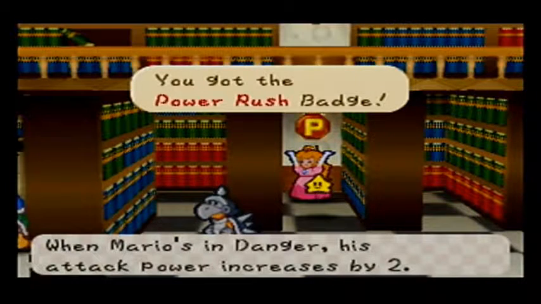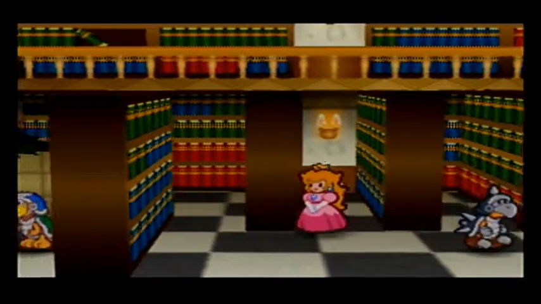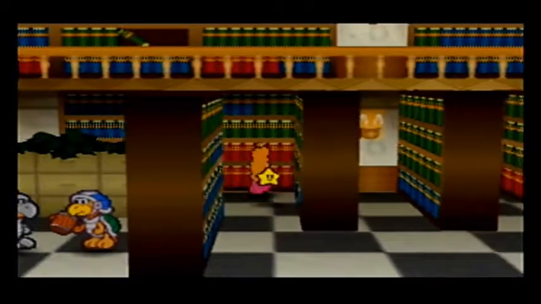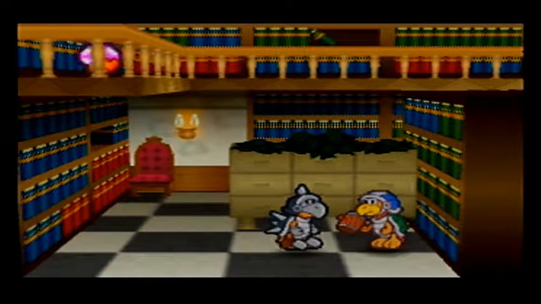I'm surprised they didn't hear that fanfare. You got the Power Rush badge. When Mario's in danger, his attack power increases by 2. It's an okay badge. If you're in danger a lot, it can be useful, but that also encourages you to stay in danger. And you'll notice there is a mushroom item up there, which is called a Life Shroom. We can't get that till the very end of the game, though.